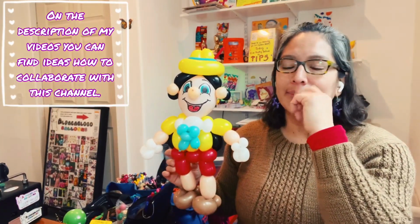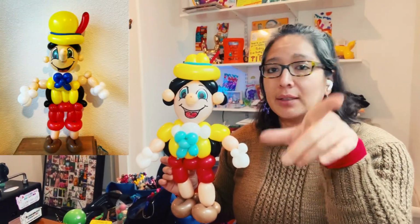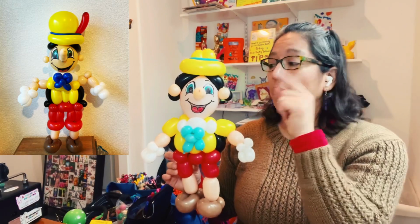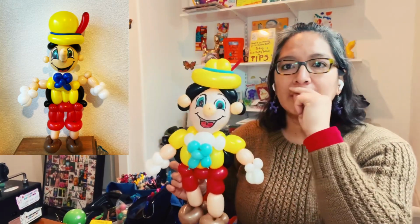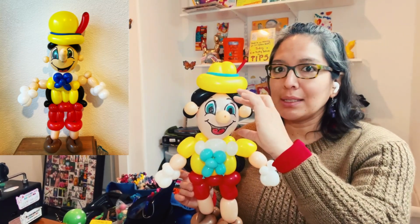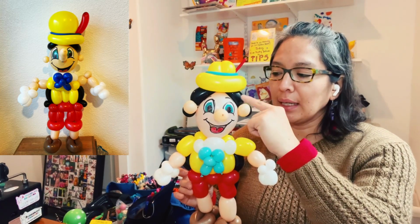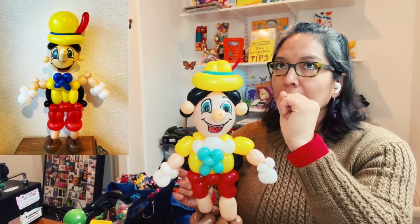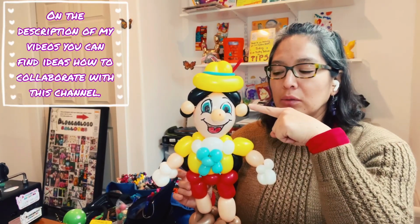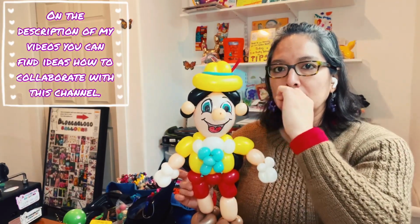The other thing about this design, look, you have to be very flexible. Look at the first design, look at this one, similar, not the same. And in that design, I have to confess, I used glue dots for the ears. But in this one, no, I like the idea to attach it. How? Racing beans. So in this balloon, a 5-inch round balloon, blush, Decomex brand, for the face, from the head, I add 4 racing beans. So it has 1 connection for the nose, 2 more for the ears, right? And then 1 more for the hair on top, for the hat.